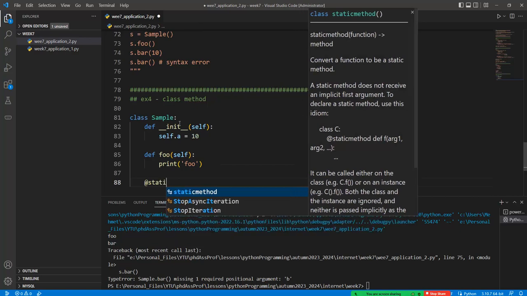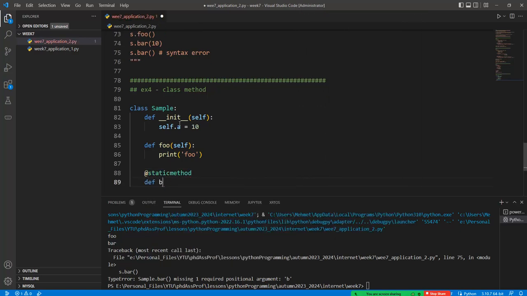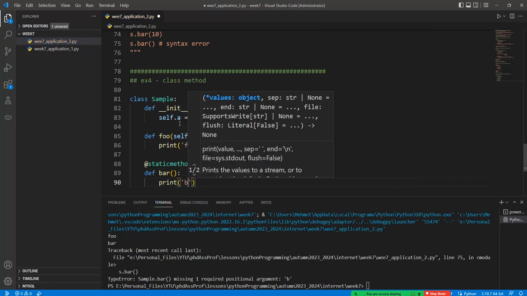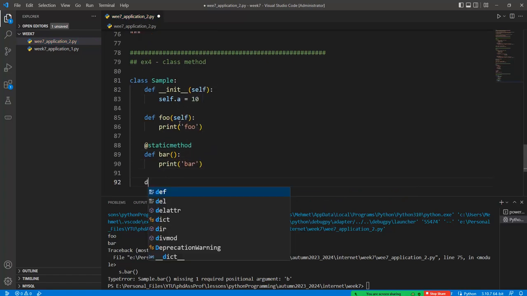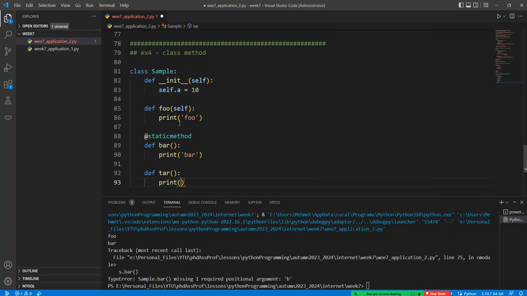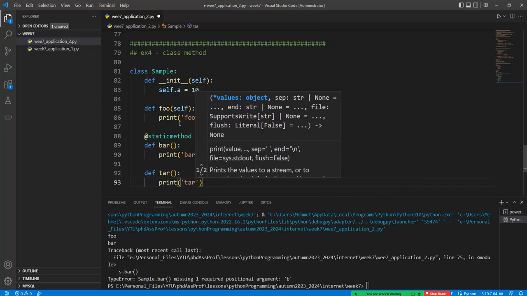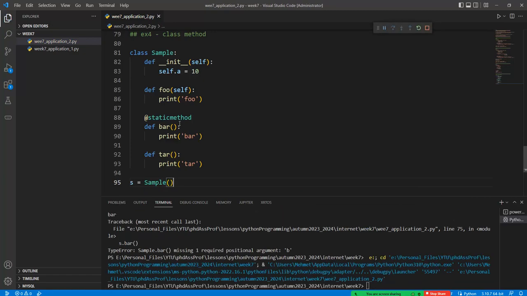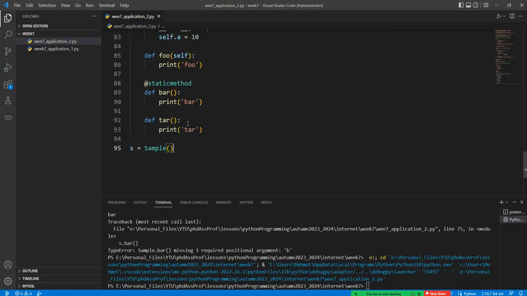Also we can define the static methods. Okay, def bar, print bar, or def tar given the tar. Okay, so a sample can be given in here. There is no syntax error.